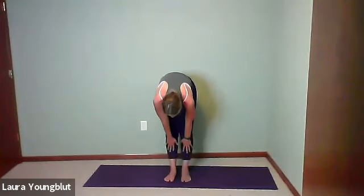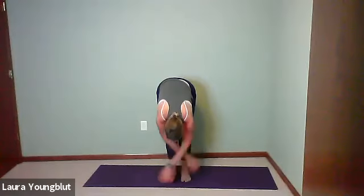Halfway lift, fold. Reach your arms up high in the sky as you inhale. And then drop your left hand down. Keep the right arm lifted. I'm gonna switch sides. Right arm's lifted high to the sky. Root down through your right foot. And then lift your left foot to your glute. So your left foot is in your left hand.